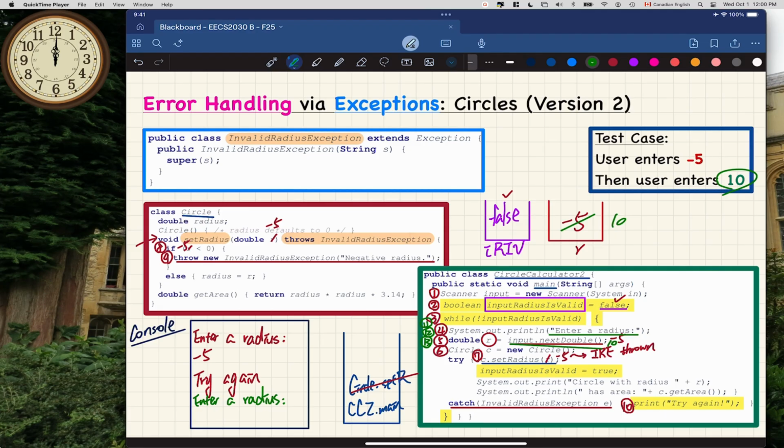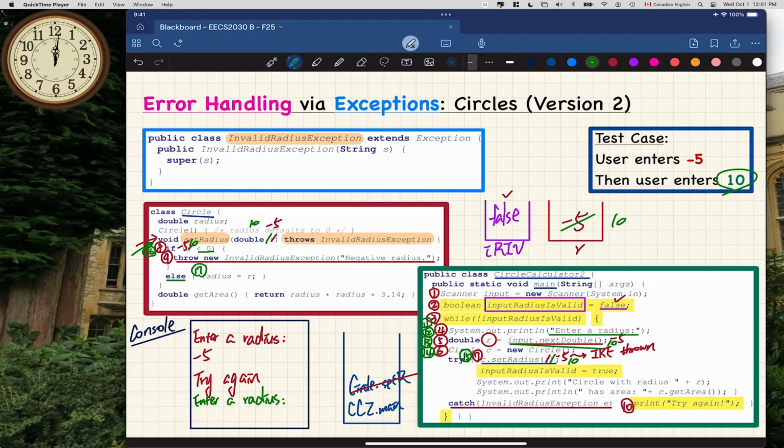And then 14, we're going to create another circle object, right? And then we're going to enter the try block. So that will be 15 right here. So 15 will be setRadius to be 10. Whether or not we go from 15 to the next line depends on whether the exception occurs. All right, let's step into it. If you step into setRadius here, now it'll be 10 right here. So we got 16. 16 will be checking to see if 10 less than 0. False. So go to the else part.